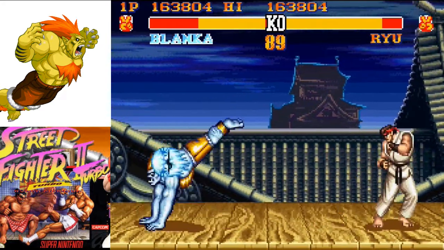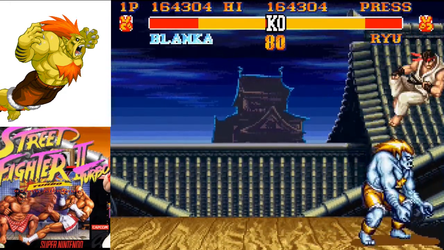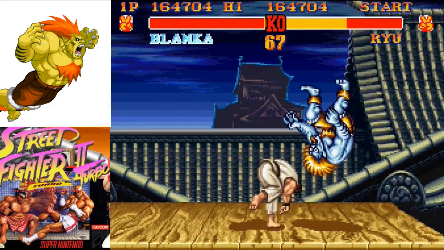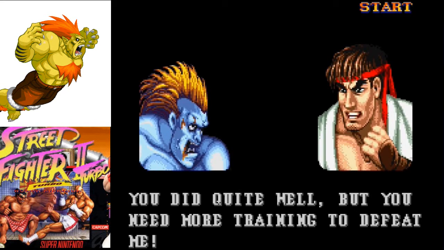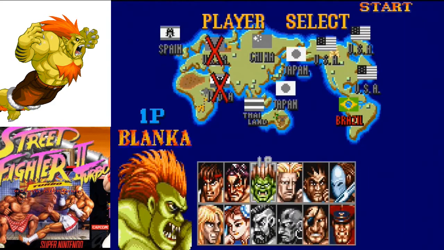Oh, come on! Come on! See, I'm pressing the buttons, but nothing's working. Nothing's working. He won't friggin'... Oh. He will not go down, man. Right. I'm gonna have to think very carefully with Ryu. I'm gonna have to think of something. Oh, what can I do, I wonder? I have to just do the same thing and just hope that works, because I can't think of anything else.